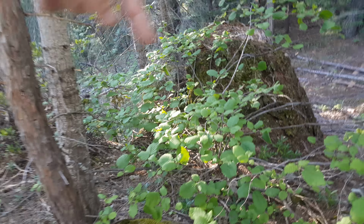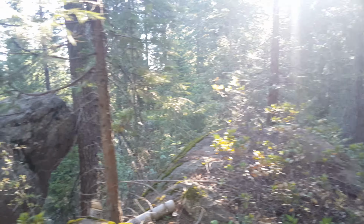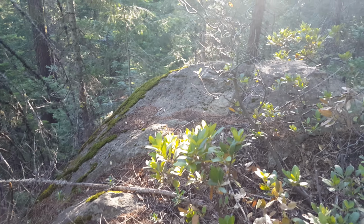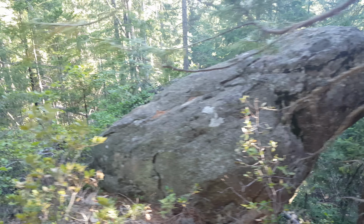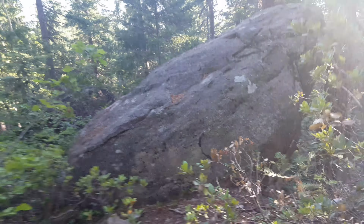So coming up on top, I want to keep some of these plants, and then I want to start a deck probably right through here. It goes out to that rock, comes across and comes right up to where this rock outcrops, and then the deck will end and the rock will protrude from the deck. It'll be built around, fill this void in with deck. And so here we'll probably have a 25 by 10 deck. Once again, it'll crop out into the rock.